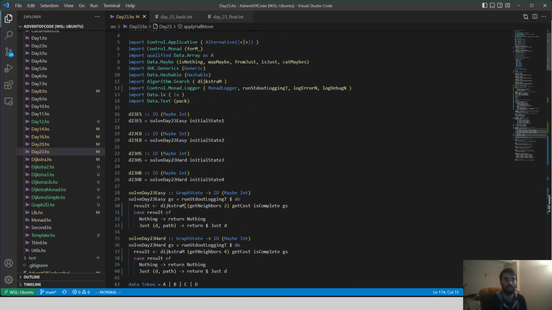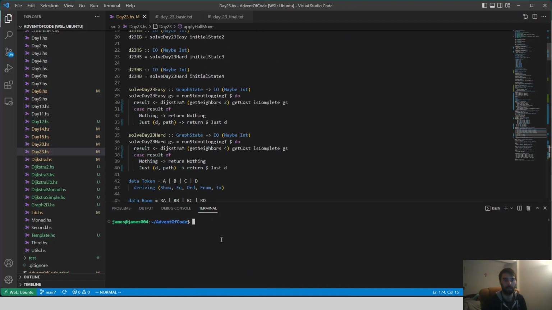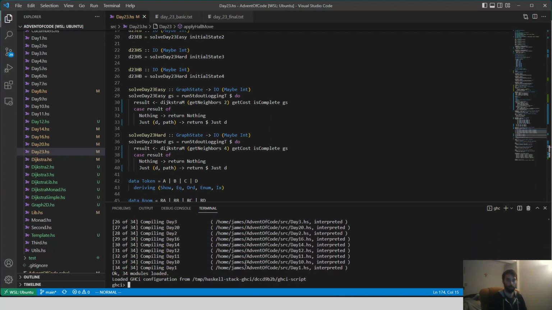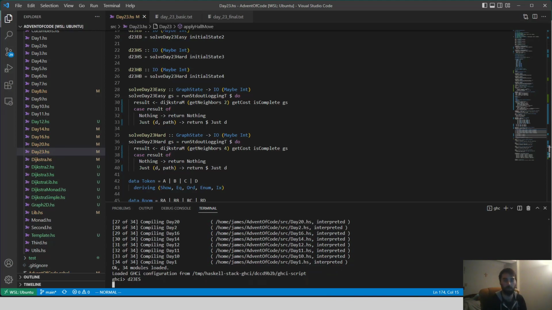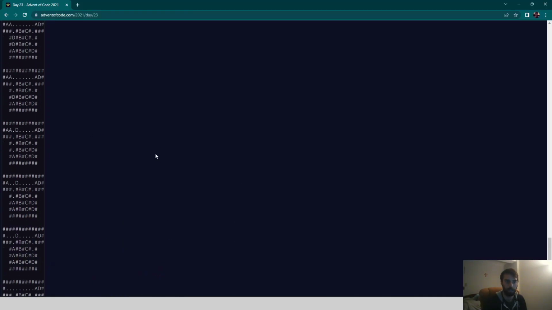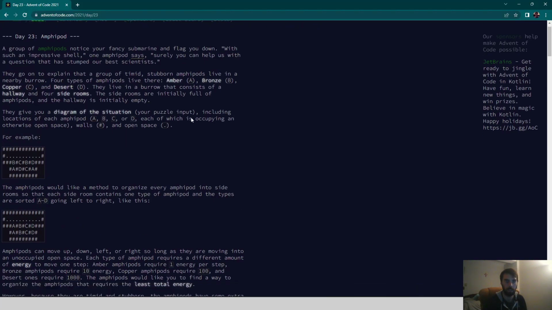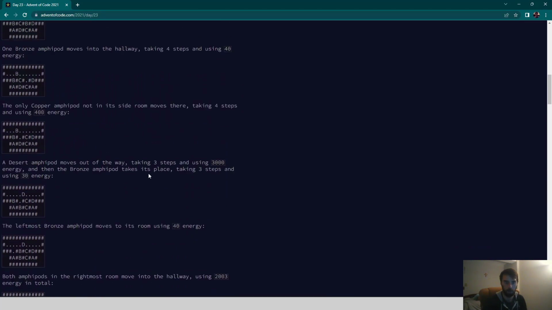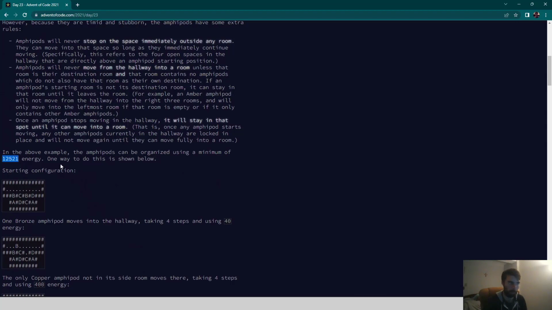So let's go ahead and run our code. And we should be able to run A23 with this small case, and we'll see the answer we expect here is, I believe, 12521.